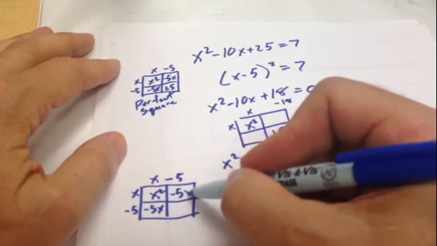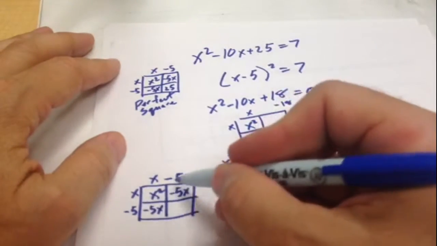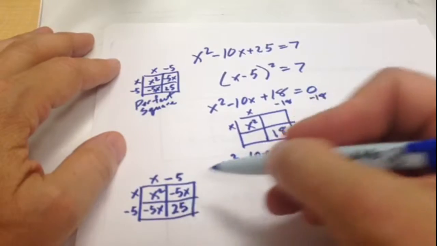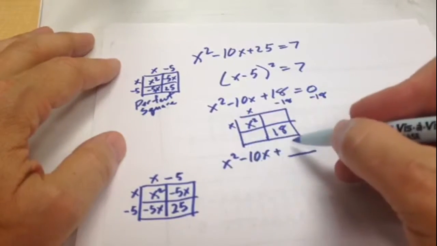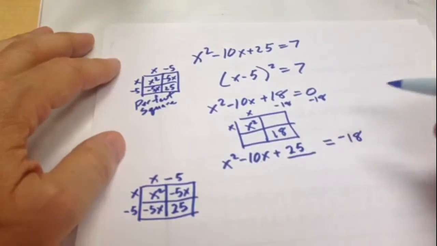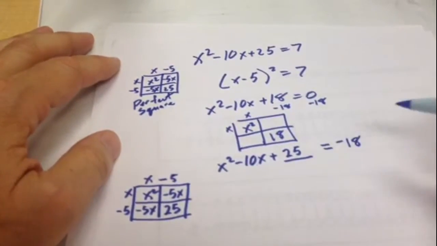So notice that number is always half that. And then negative 5 times negative 5, I finish it out. I'm like, oh, that must be what the perfect square is. So if I need this to be a perfect square, 25 is the right number there, because it's right there, perfect square. But I can't just throw that in.